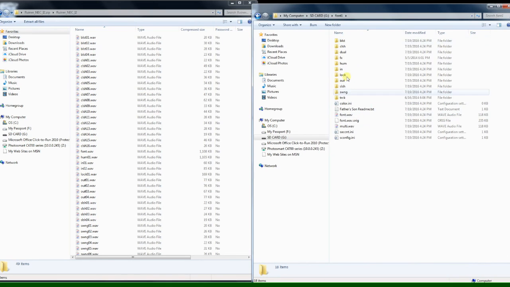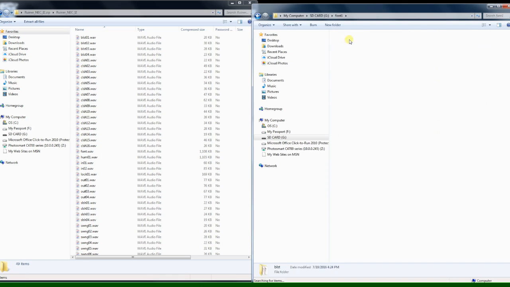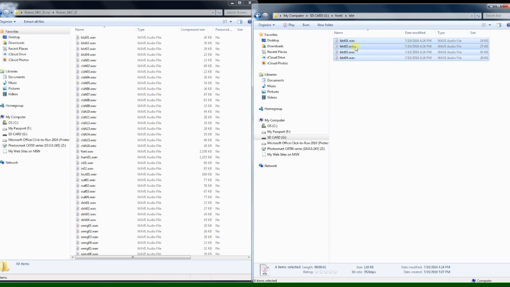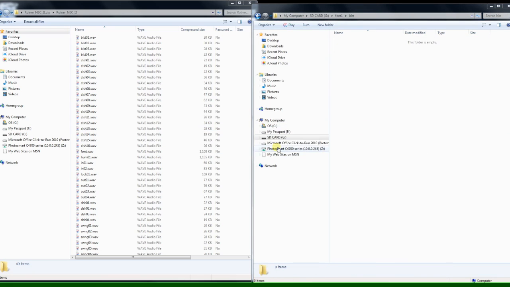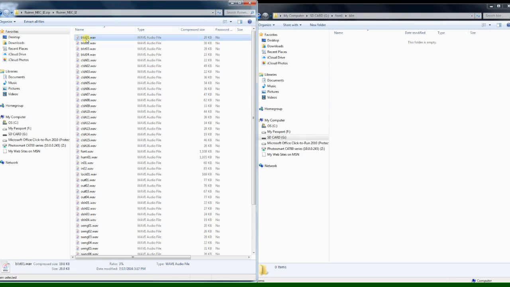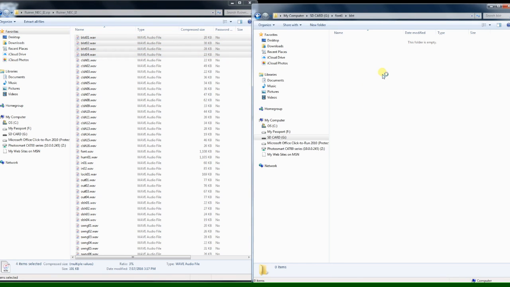Okay? Now here's all your stuff. It's separated into different folders based on the sound effect. We're just going to go from top to bottom and change everything. So we'll start with Blaster. We're going to select it all. We're going to delete everything that's there. And then we're going to get the corresponding new effects, so Blaster in this case, and we're going to paste them into here.